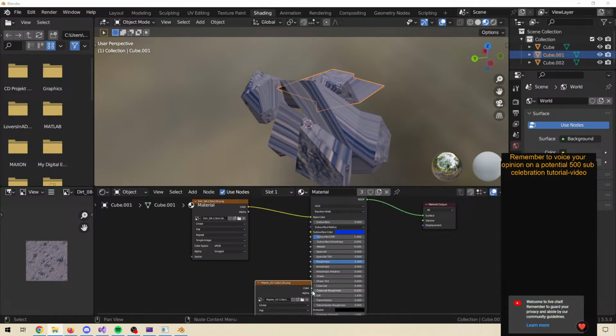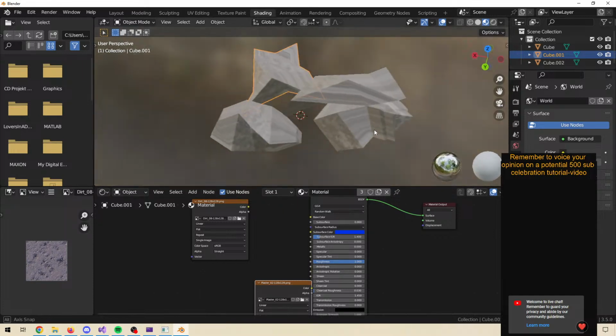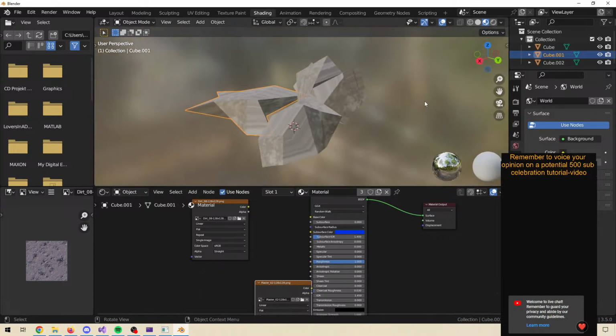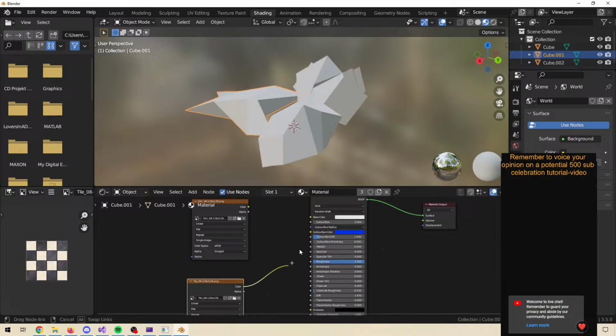Maybe this one is nice. I would like something with a high contrast. Well, this certainly has a high contrast.